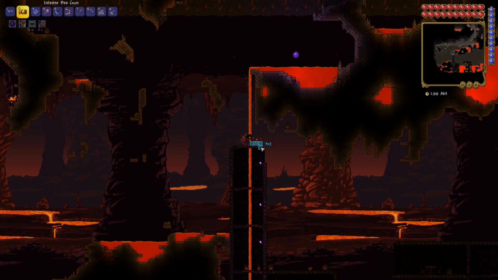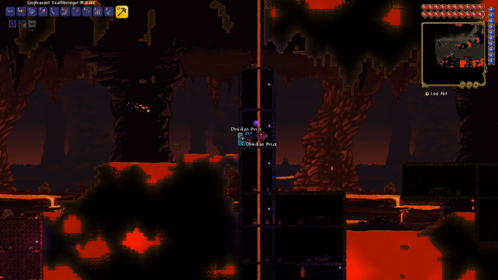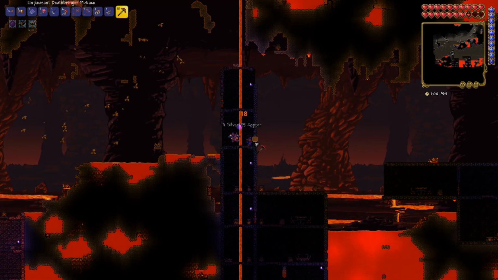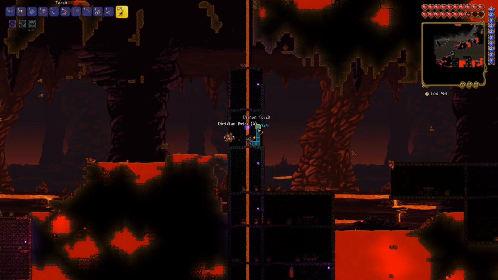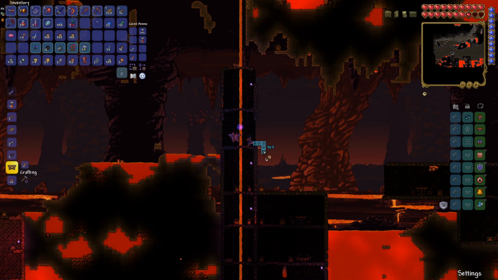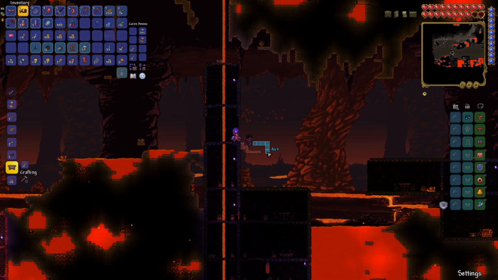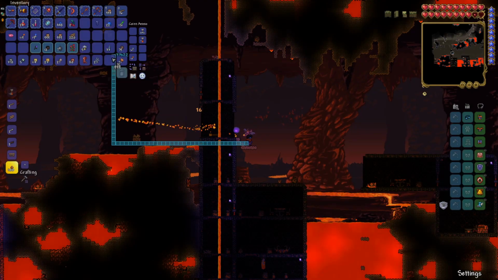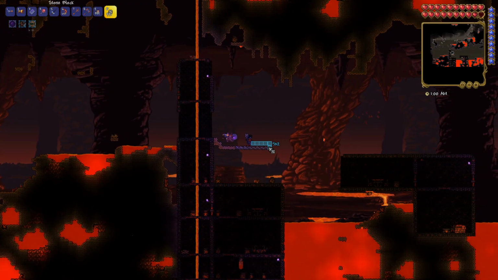Ooh, it is treacherous here, isn't it? Alright, so, for the purpose of our little bridge here, I'm gonna cut through here, release the bees. My major goal is to just ensure that we have a way to get through the underworld without having to fly. So having to fly at any point, or like jump, would be annoying during the wall of flesh, and also just kind of a big problem. So we're just gonna create a bridge.